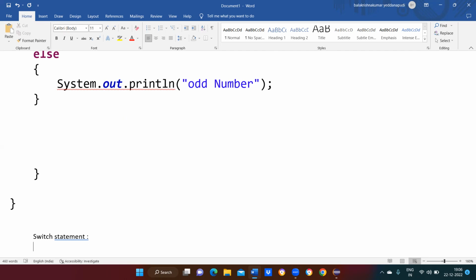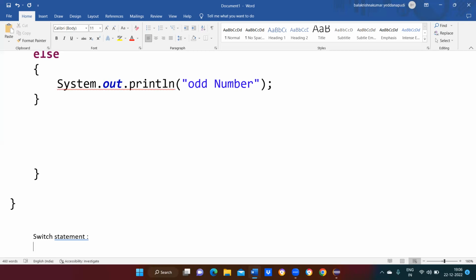I'm going to check the condition. If my area is Kukatpalli, it will go to the particular statement, execute it and come out. It won't check the remaining places. Depending upon the condition, it will switch to the particular case, execute that case and come out from the loop itself.